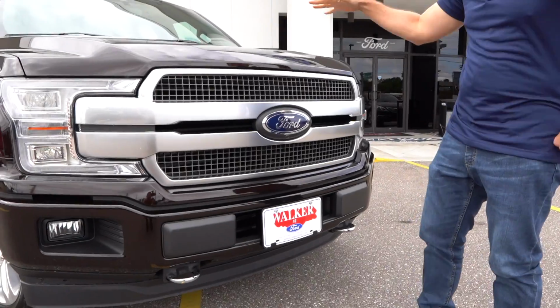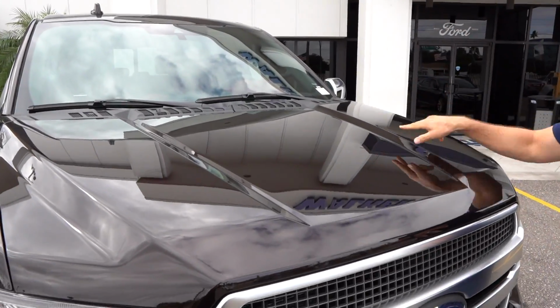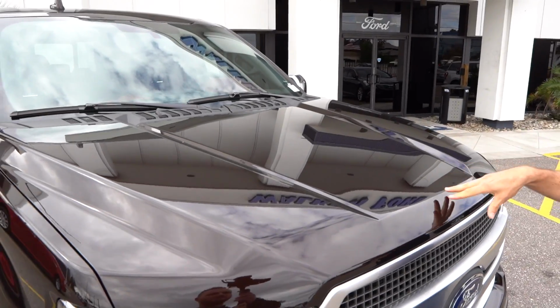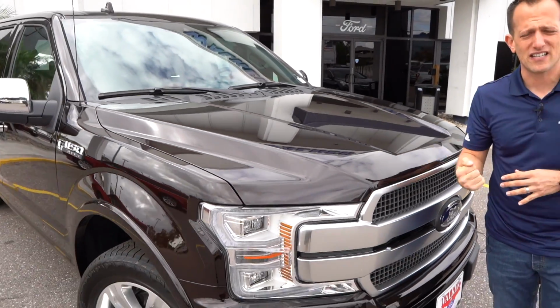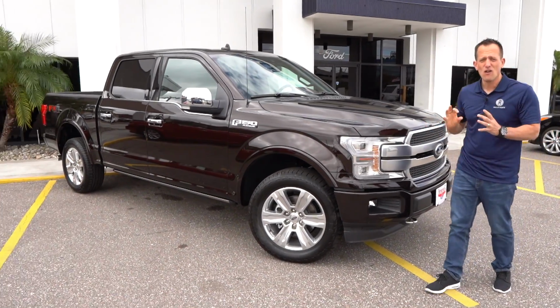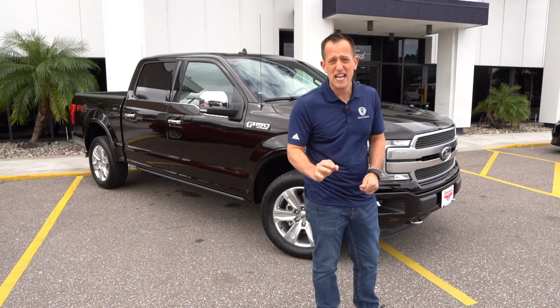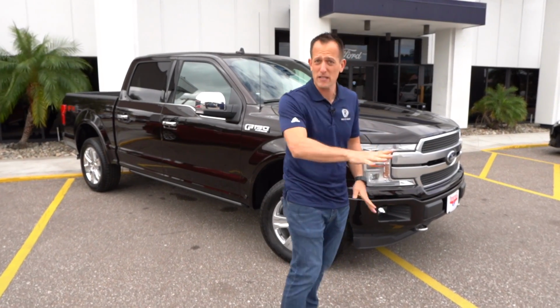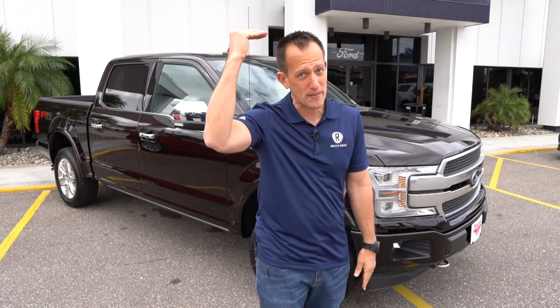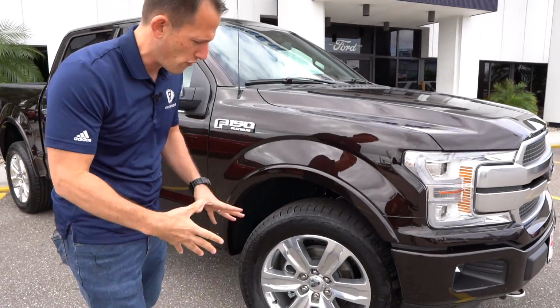Now, when we pop up onto the hood, I think the F-150 hood is so sharp with the distinct body lines, and I think this is one of the reasons why people keep getting to their Ford dealerships to want to buy one of these, is simply because of the front end. The front end really has a nice touch to it with that grille. That grille is unique to the Platinum trim. Now, remember, this isn't the top trim. You could go up to Limited. That would be the top trim for the F-150. And of course, a Raptor, but that's a different story for a different day.